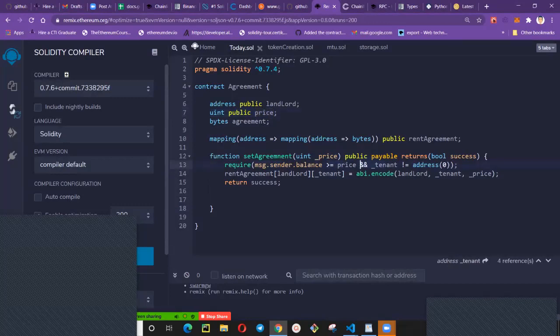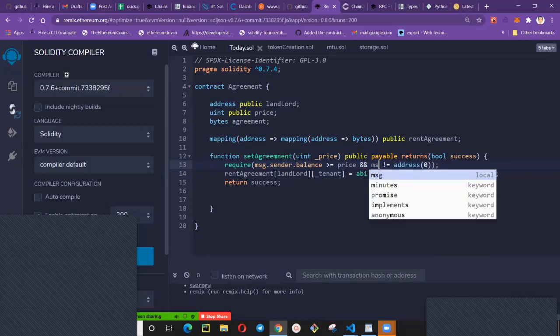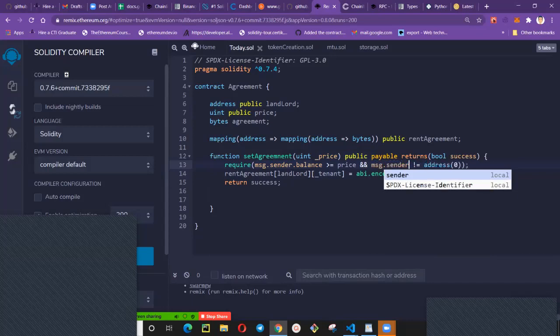Then I say and, at the same time. Please pay attention, this and has to be two ampersands. And at the same time, check if message.sender is not equal to an empty address.